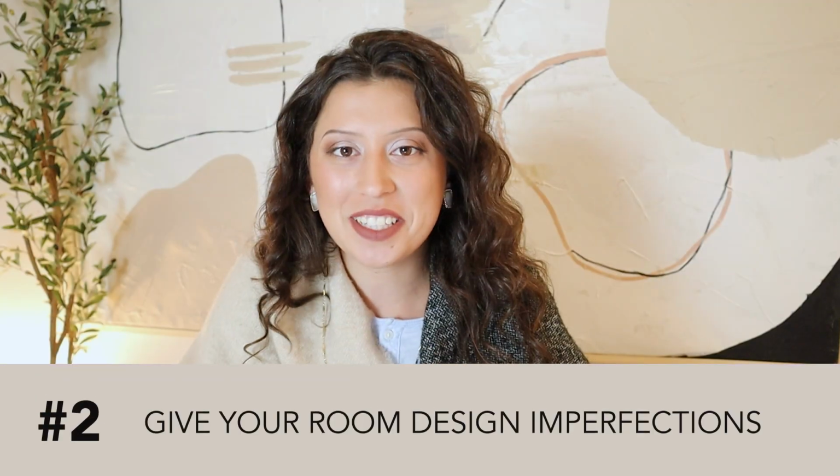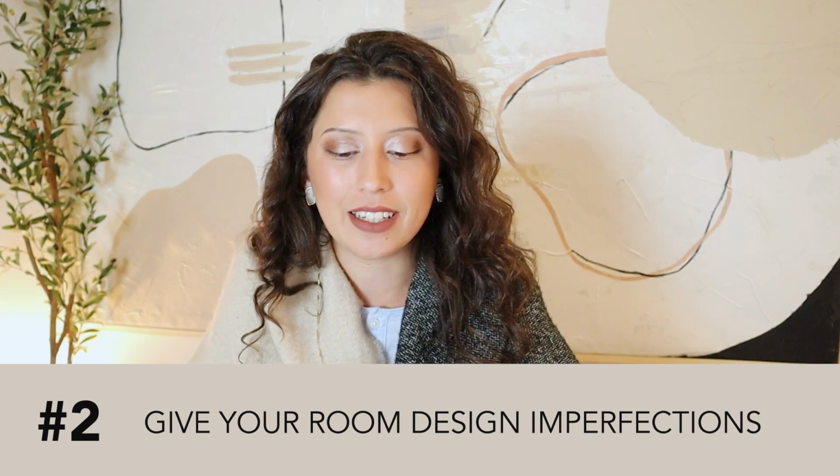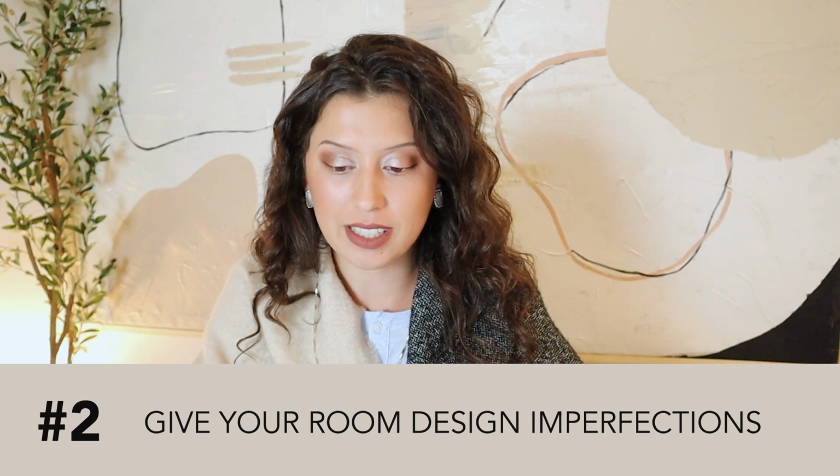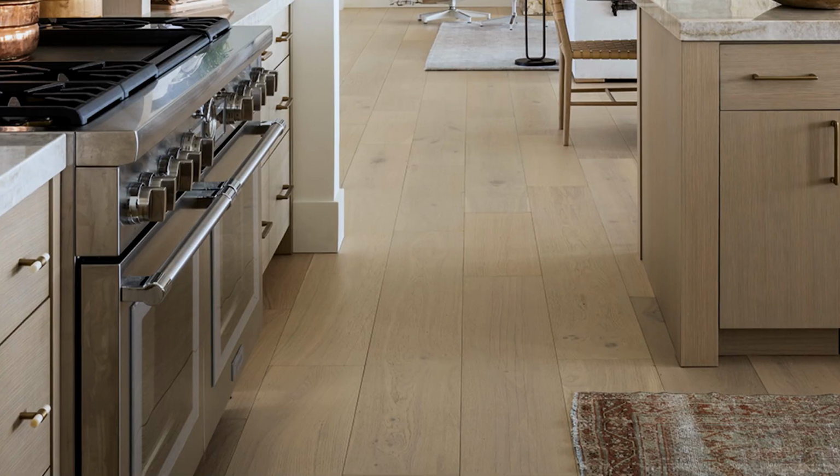And I think that's the next designer tip, is to sprinkle in some imperfectness where it feels so perfect and so clean and all the lines are just so straight. So for example, the vase, you can have some distress in your vase, or even the bowl on top of the counter. It's not like a perfectly round wooden bowl. It's a little odd shaped and it's a little aged looking. So I think that's also a common denominator that I found with all of the wood-like accents in the room. They all didn't really feel so perfect. They felt a bit antique. So I really liked that combination of the old with the new.